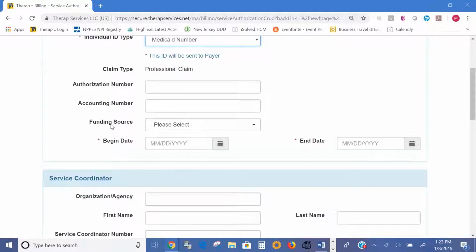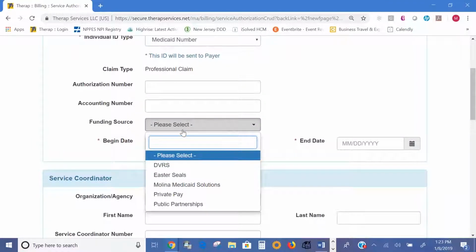The next core piece here is that funding source. So you saw the list of funding sources that we set up initially. Again, we're saying, for Laura for DayHab, where is her billing information and claims going to go? So in this case, for Medicaid, I'm going to pick Molina Medicaid as my option. If I had somebody that I'm looking to create an invoice for, perhaps, then I could pick one of my private pay options to say this is how it's going to be set.